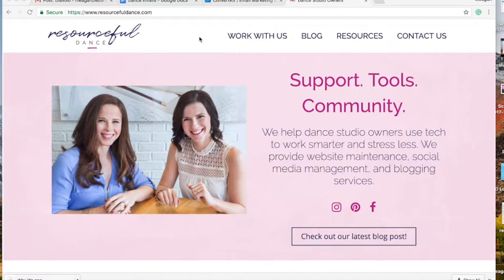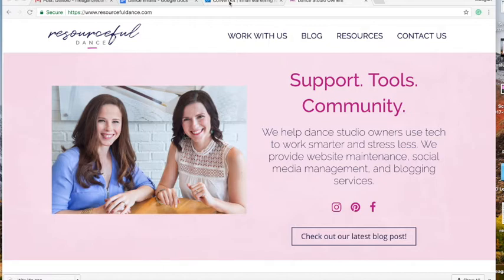We use ConvertKit. We have used MailChimp, I've used Constant Contact, and we've also played around with ActiveCampaign. If you are interested in setting up sequences, doing sales funnels, and really growing your list to do a little bit more email marketing, I really think it's worth it to invest in ConvertKit.